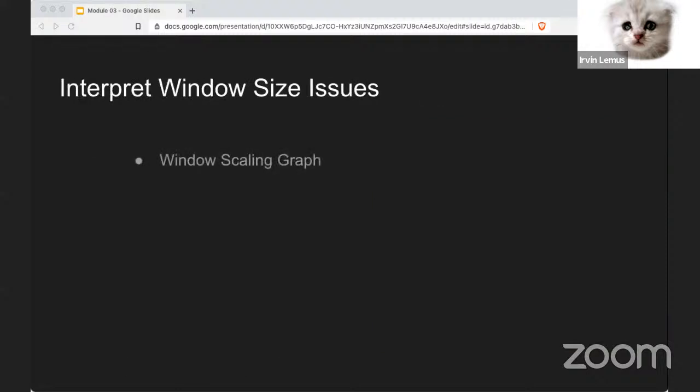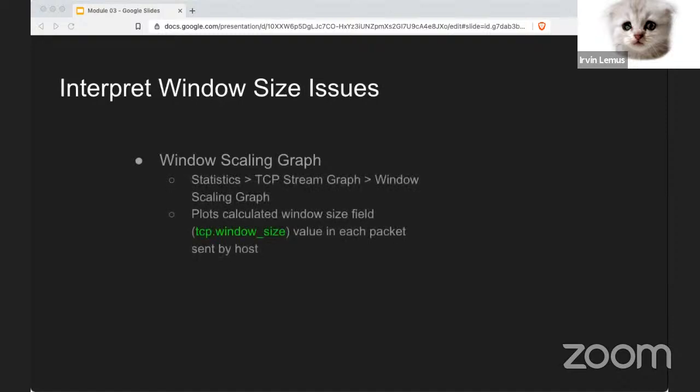So you can use the window scaling graph to see some issues. By using the window size, you can plot the calculated size value sent in each packet.